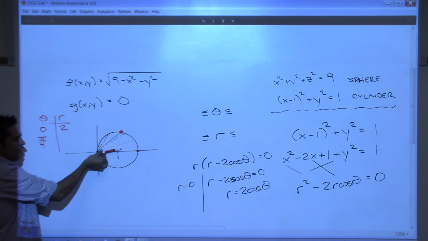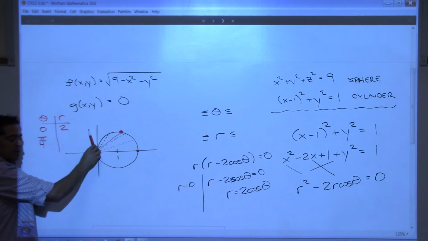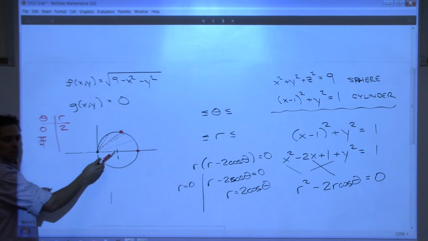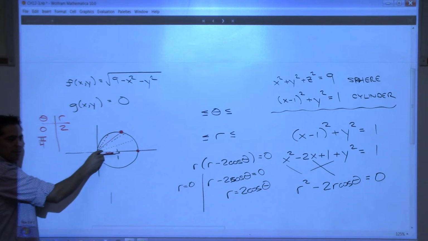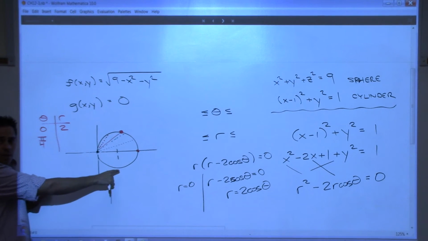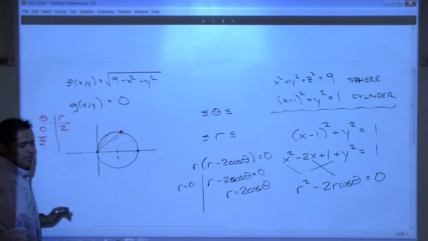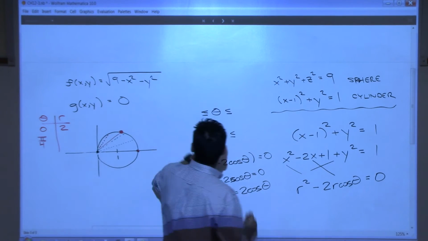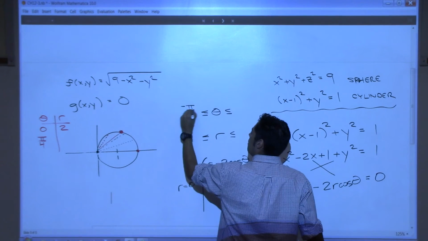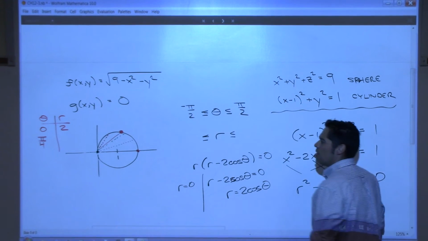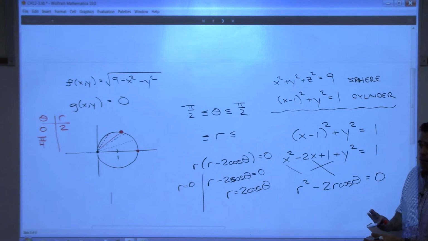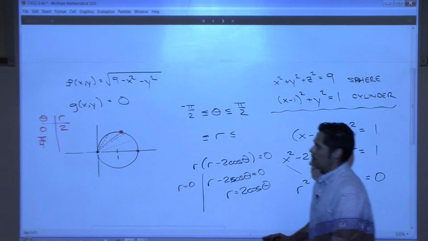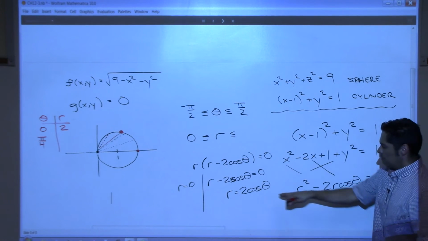So far, I can draw the top half of this circle by letting my theta go between 0 and pi over 2. Understand? How do you think we're going to get the bottom half? Negative. Go negative. So if you go down and you start letting theta go negative values all the way to negative pi over 2, you'll draw the bottom half. So do y'all kind of get this? My restriction on theta is going to be between where and where? Negative pi over 2 and pi over 2. And then my restriction on r, how far I walk out, always has to be between 0 and 2 cosine theta.